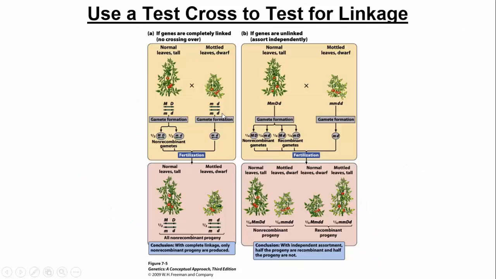The reason we do that is because you could see that the homozygous recessive individual contributes nothing in terms of diversity. Now they're contributing something, right, egg or sperm, but they're contributing nothing otherwise. In other words, they're always going to give little m, little d in each situation, so you know that's all they can contribute. And if you know that, it makes the problem a little bit easier.